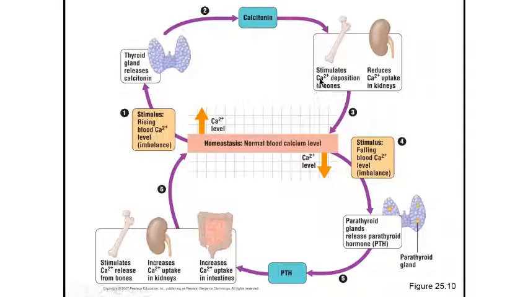First thing is it will try to deposit the extra calcium in your blood into the bones, right? And secondly, it will tell the kidney to reduce calcium uptake, right? So remember in the kidney, in the proximal tubule, distal tubule, collecting duct, these are the locations of the nephron where you will start to reabsorb some of the ions, right? So in the presence of calcitonin, you are basically telling the kidneys to stop doing that, okay? Don't take so much calcium back from the filtrate. We don't need it.